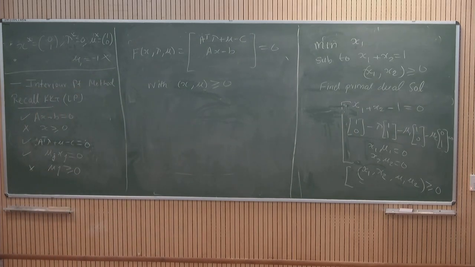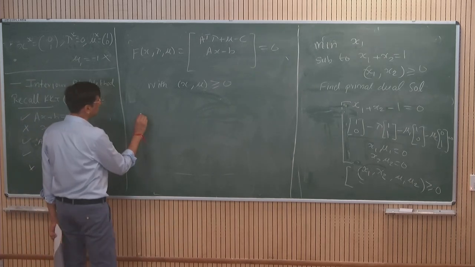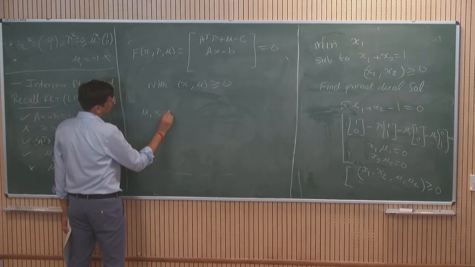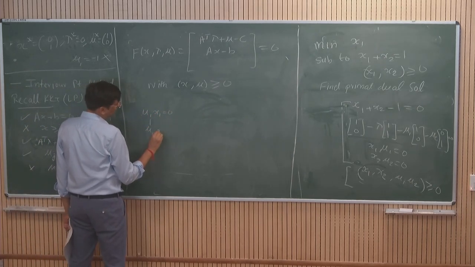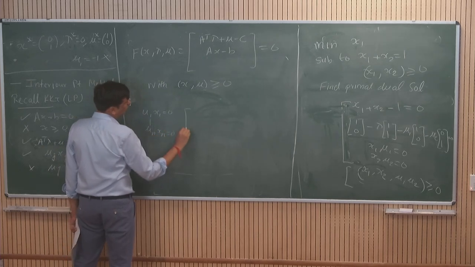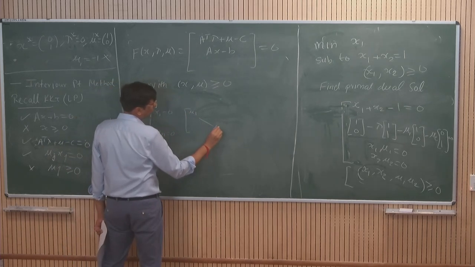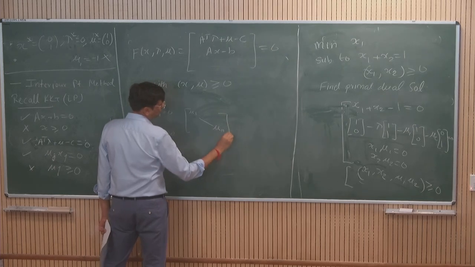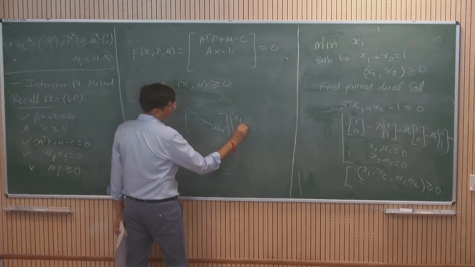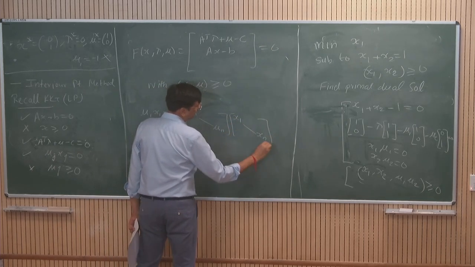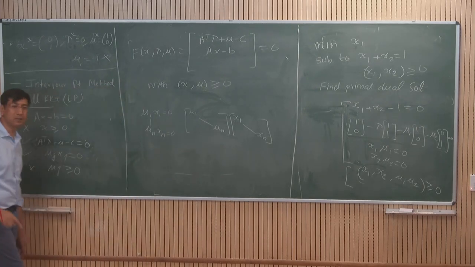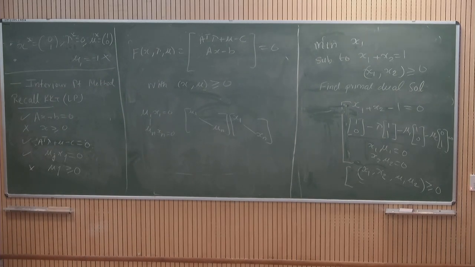Okay? So how can I write mu1 x1, mu2 x2 all the way till mu n xn in a matrix format? In the diagonal elements. So what I could do is, I've got mu1 x1 till mu n xn. I can write this as mu1 through mu n, x1 through xn, but this will still be a matrix. It will be a matrix of mu1 x1 on the diagonal element.